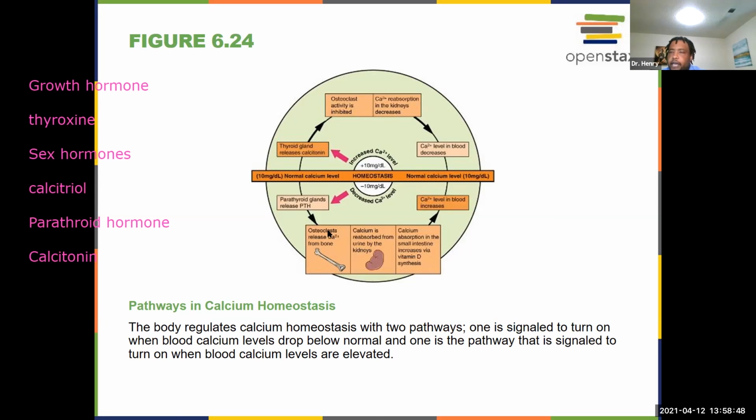So it's going to be breaking down more and more bone, because those cells are going to be stimulated, and then the calcium is going to be reabsorbed from urine by the kidneys, and calcium is going to be absorbed into the small intestines, which is going to increase the vitamin D synthesis, and so you're going to end up with more calcium in your blood as a result of this.